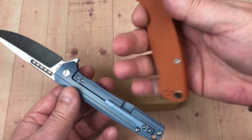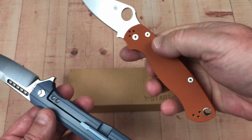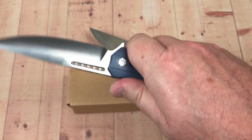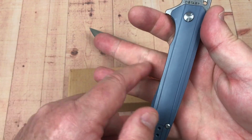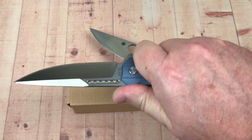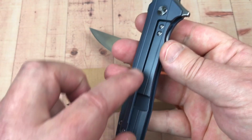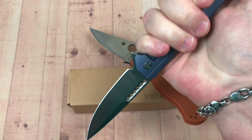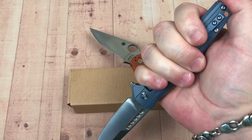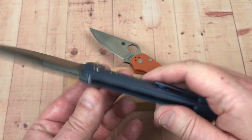This is a little taller in here, you can't hardly beat the ergos on the Paramilitary 2. But this is more of a straight shot here. Good thing that your hand is flexible when the actual knife handle is not. But your hand is, so you can still get good purchase on there. And this doesn't really present a hot spot. Reverse, yeah, and you've got a lot of extra room. So if you've got really large hands, this knife would fit you really well.